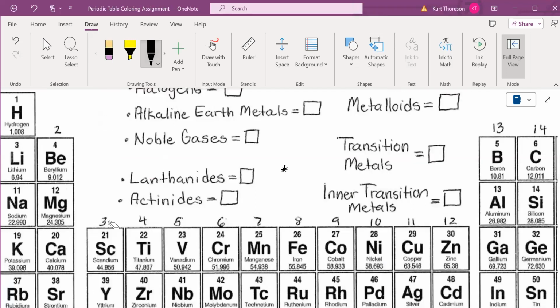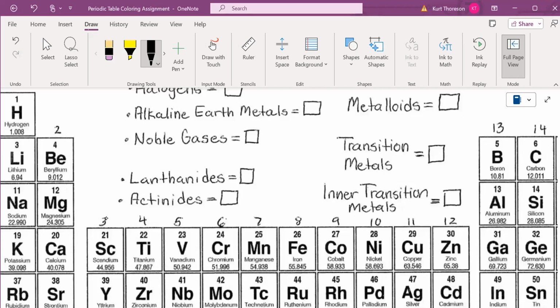I want you to put an asterisk in every element that is a solid at room temp. So basically, everything on this big periodic table behind me that is in black letters. These are red, these are black, this is blue, and these are white. I want you to put an asterisk in every single solid at room temp element. This will indicate that those elements are solid at room temp.